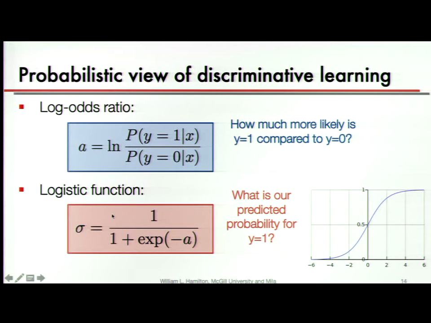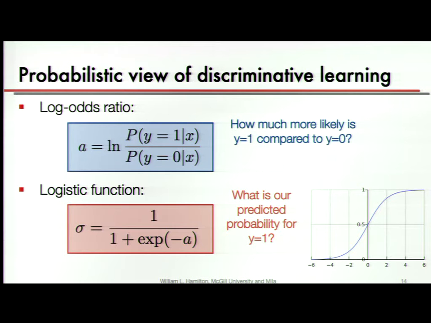The other important component we have here is what we call the logistic function, which is often denoted with a sigma, which is a bit confusing because sigma is also used to denote variance, but we'll just have to deal with that. The logistic function is 1 over 1 plus the exponent of negative a. If you plot it, it looks like what I've shown here in the bottom part of the slide. If we go all the way to negative infinity, this equals 0. If we go all the way to positive infinity, it equals 1, and it has this nice S-shaped transition as we go past 0.